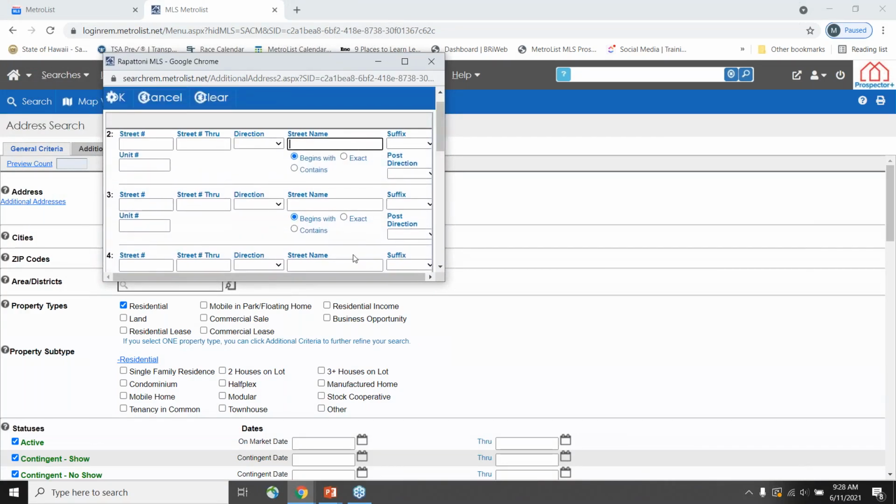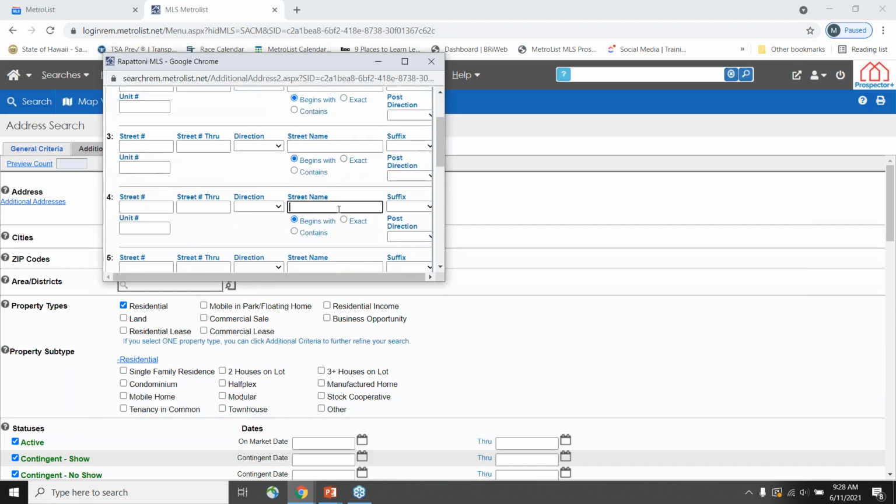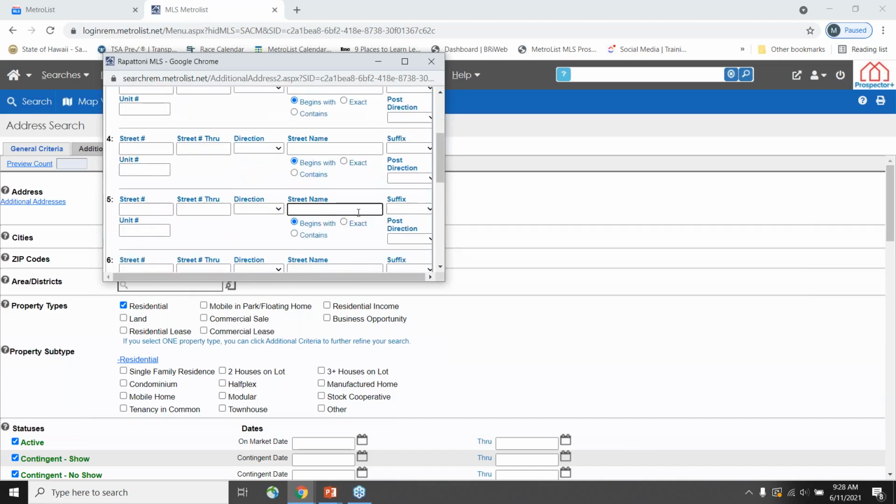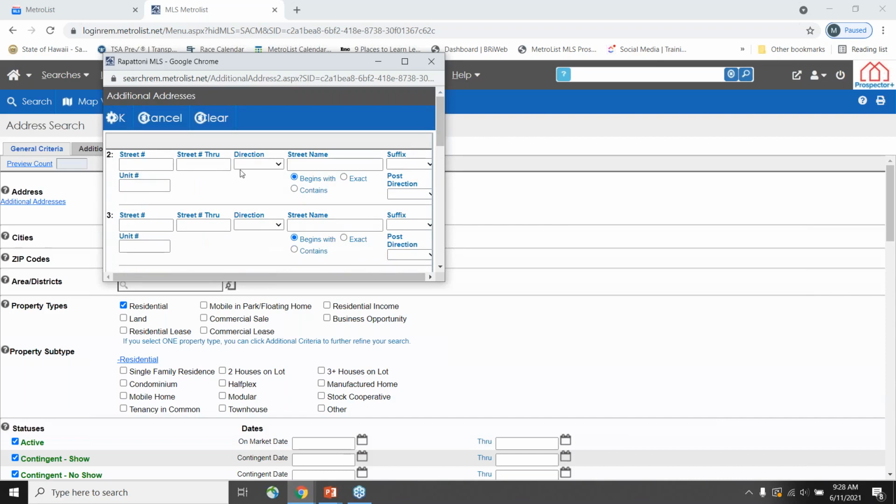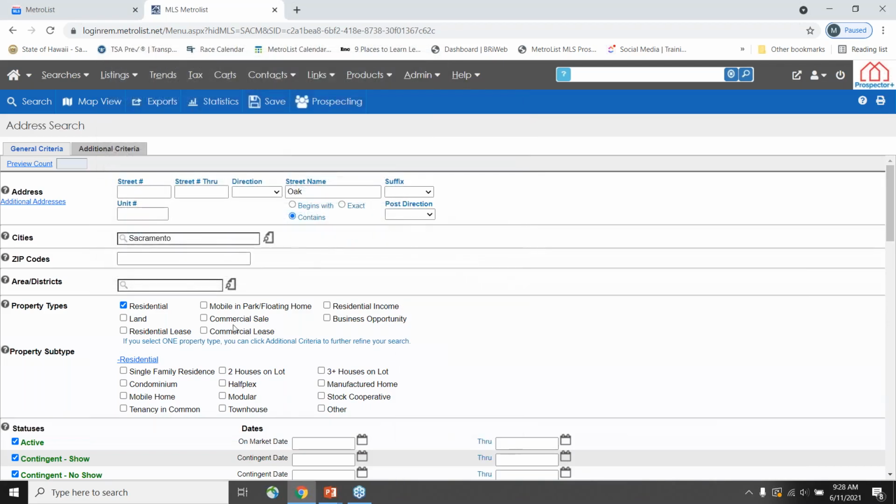So if I had Oak and I want Pine and Cedar and Willow and Ash, I can absolutely do that. One thing I will suggest: even if you think it's the 1,000 block through the 3,000 block of Pine, I would leave that off. Less, again, is more. Just put in some general criteria and you'll be more successful at finding what you're looking for. I would save that. If I had a search like that, I would absolutely save it, and that way I don't have to type in all those street names over and over again.